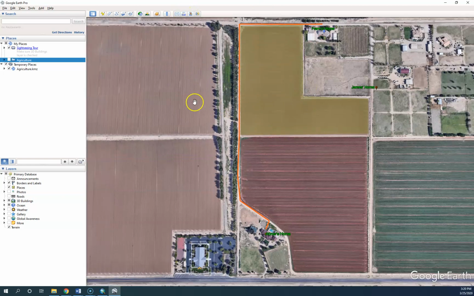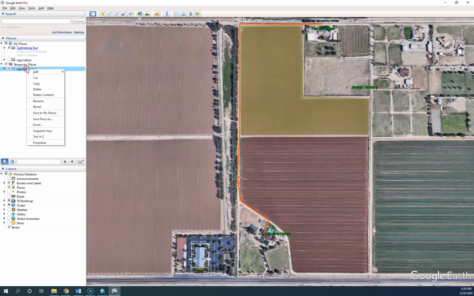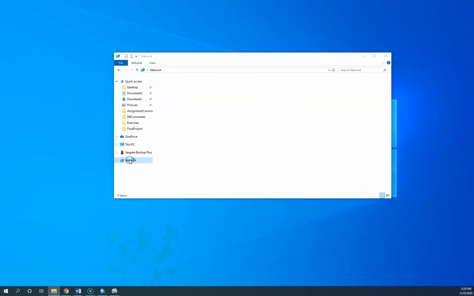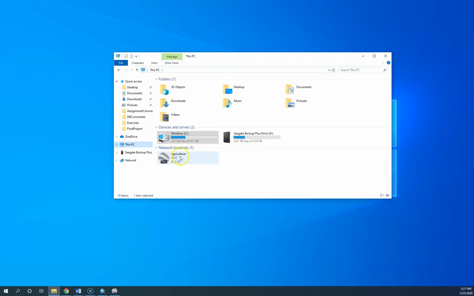So if I turn this off and I just want to save this, I didn't change anything, so I have the agricultural KMZ. The easiest way to share this with someone, especially if you want to protect it, is right here.